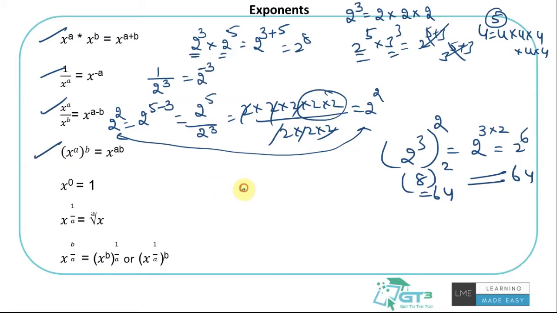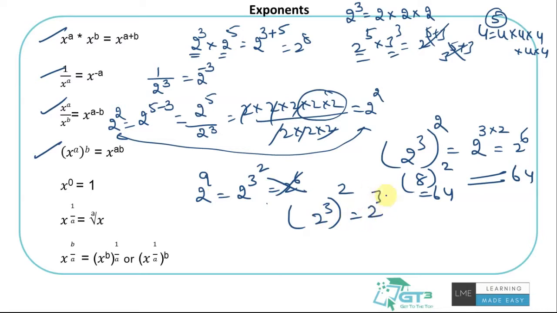Sometimes you will see things like 2 power 3 power 2. This is not 2 power 6. This is 2 power 3 power 2, where I am doing the power to 3. So this is 2 power 3 square, that is 2 power 9. This is different from 2 power 3 whole power 2. This power 2 is for the entire expression. So that's why this can be written as 2 power 3 into 2, that is 2 power 6.